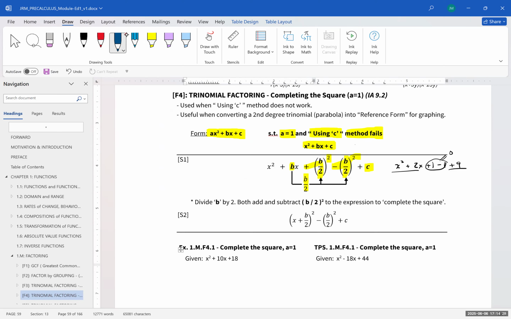So when you take the coefficient of the second term, divide it in half, square it, and add that and subtract it from this expression, you're left with a factorization that looks like this: x plus b over 2 squared, minus b over 2 squared, plus c. Notice this minus b over 2 squared plus c is this part of it, and then this perfect square is the squared factorization that you made out of the first 2 terms.